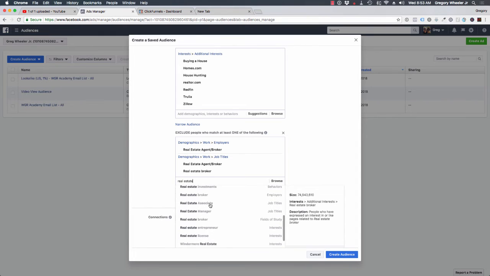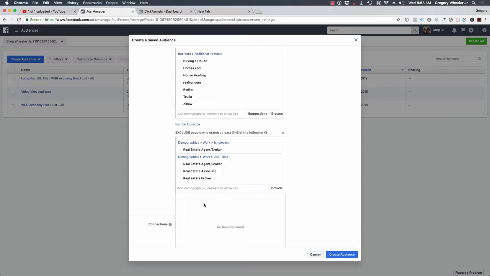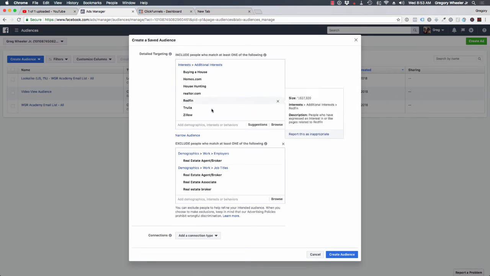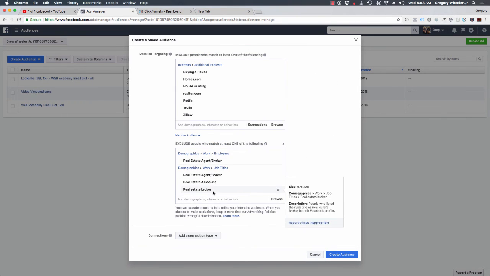Let's see, associate, things like that. We're gonna go find some of the ones that are likely to be the actual real estate agents themselves or people who work for them. And these are likely good enough that'll probably cover everyone. So the idea is to find people who are interested in real estate but are not actual real estate agents.